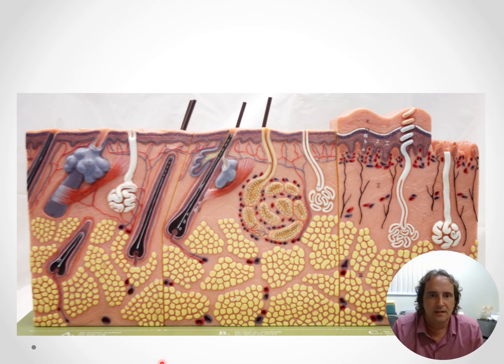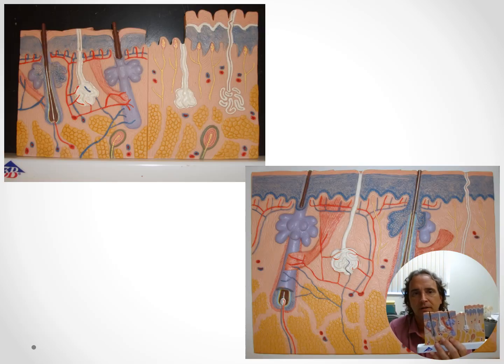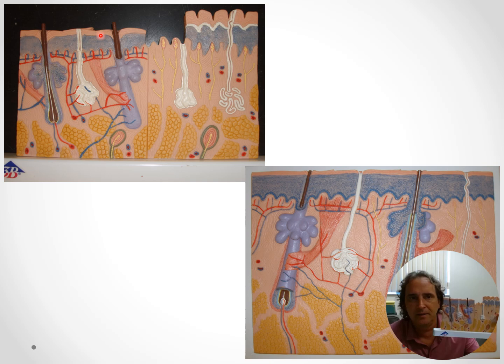And you might think, okay, what else? Well, if you go back and you go basale, spinosum, granulosum, lucidum, corneum, those are everything you need to know on this particular model. We do have other ones. So you saw me hold this one up earlier. This is the one up here in this corner. It does have the layers, where you can see the layers up here. It has the merocrine glands. It has sebaceous glands. It has the pressure receptors down there. It's got touch receptors up here. So it's very easy. And it also has the dermal papilla in the middle.